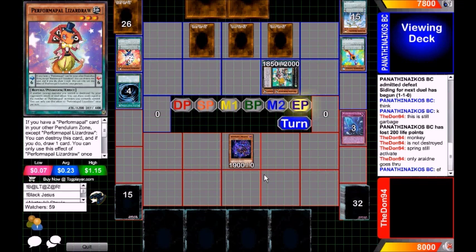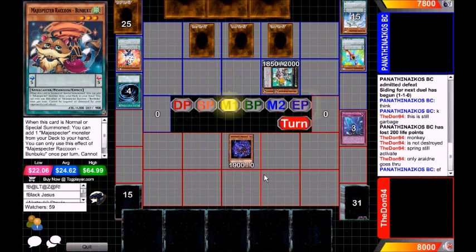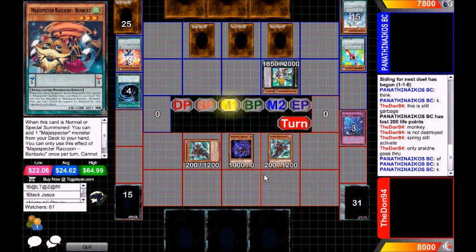And I believe he adds Raccoon from the Majester search. Yep, that's Raccoon. Presumably to get Kieran, which is so good this format, it's not even fair. And then he normal summons Boots, specials another Boots to go for Dante.